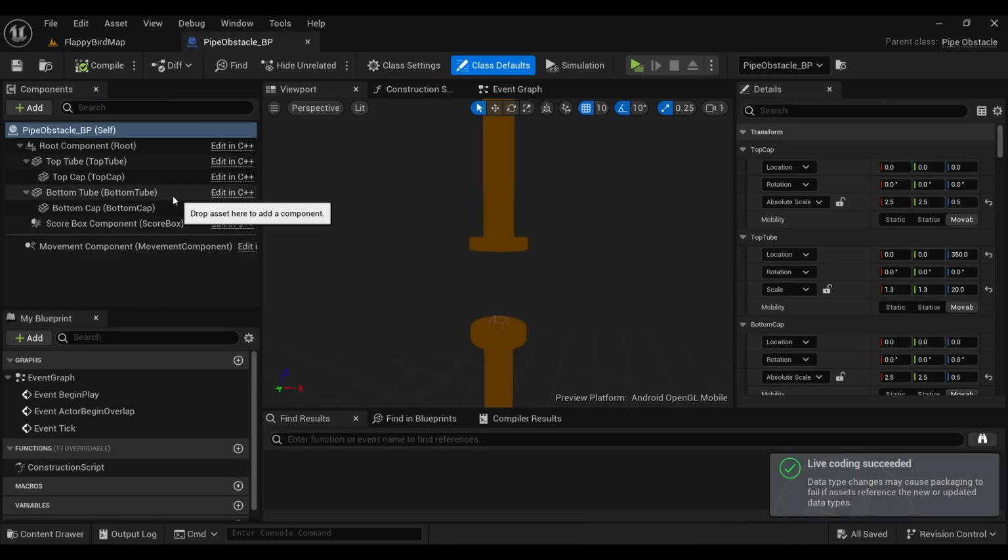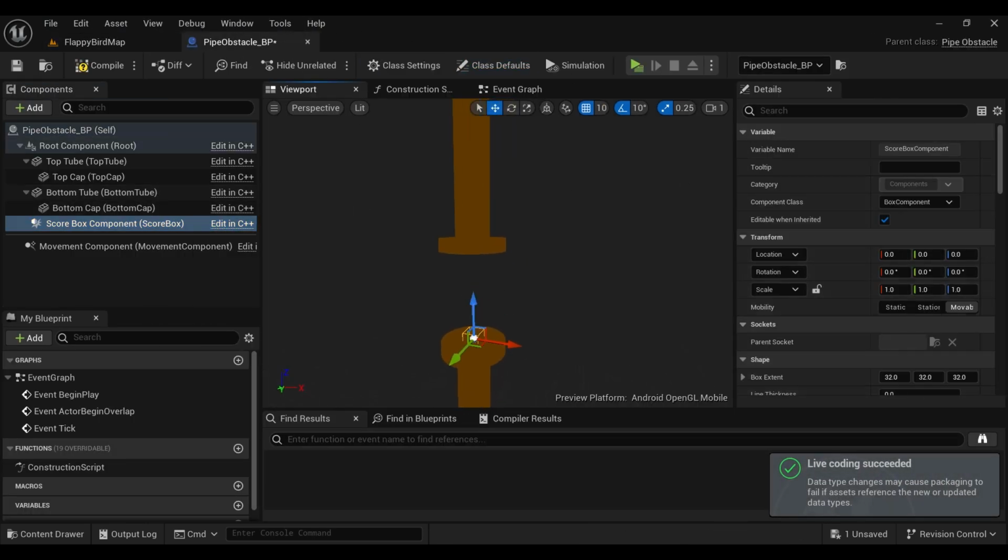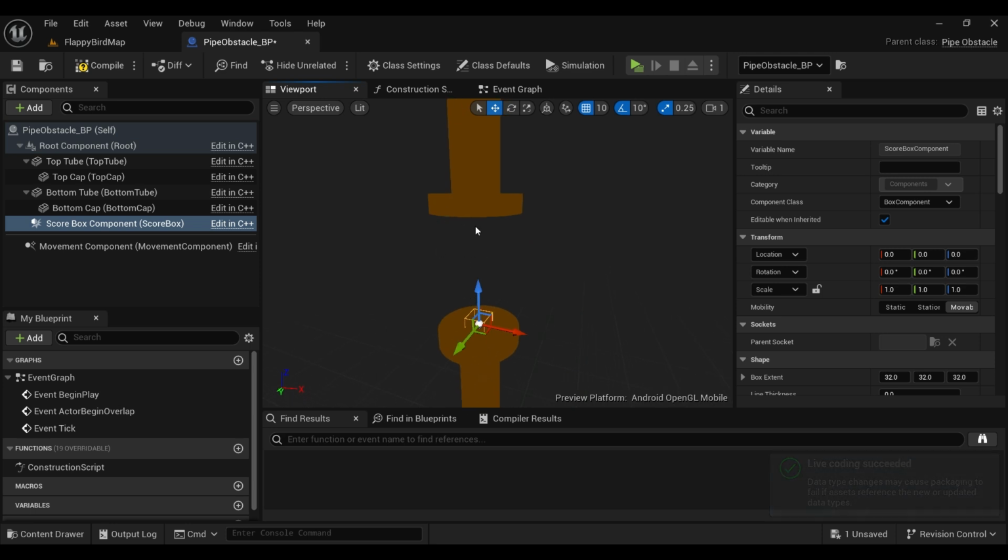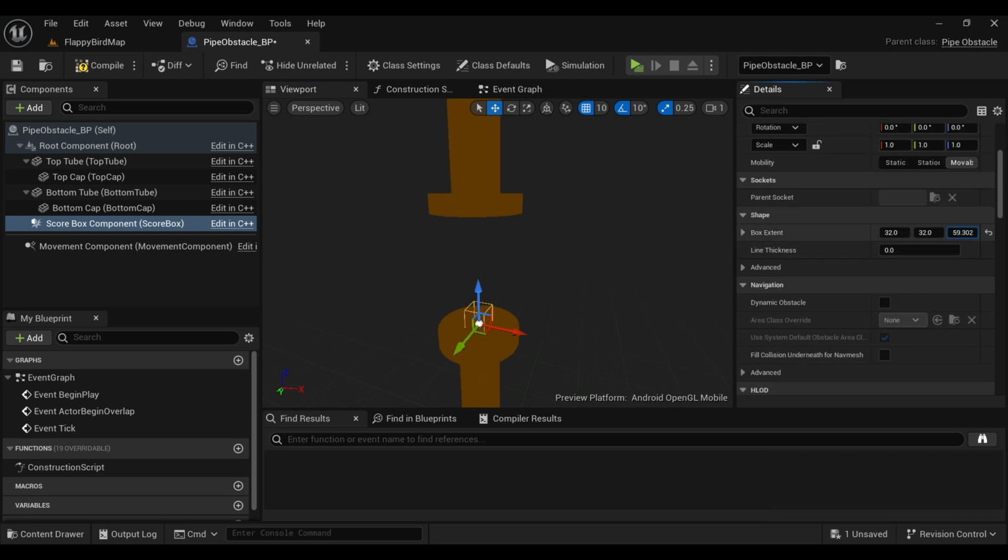Great. So let's go to our pipe obstacle class and let's fill this box to fill the gap.